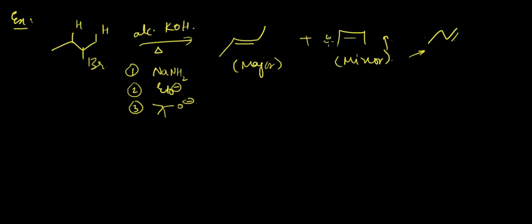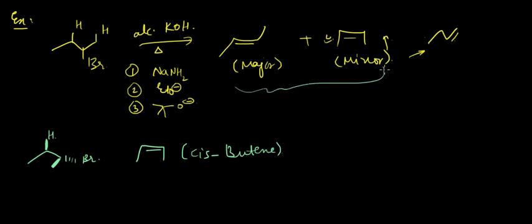So do we actually see this type of product coming into the picture? If you closely look into this, we have something like this Br coming out, this CH3 coming out of the plane, this Br going inside the plane, and this H coming out of the plane. Then what we can get is something like a cis alkene, or cis butene. Hence these two products are possible and this is possible.